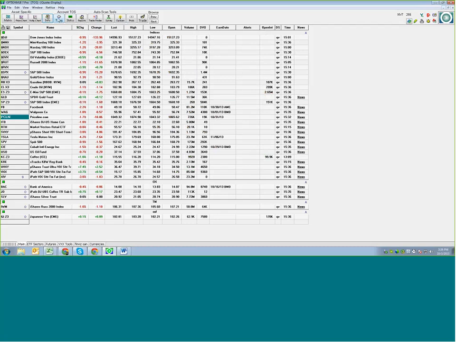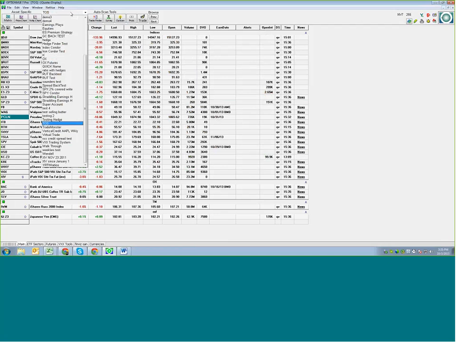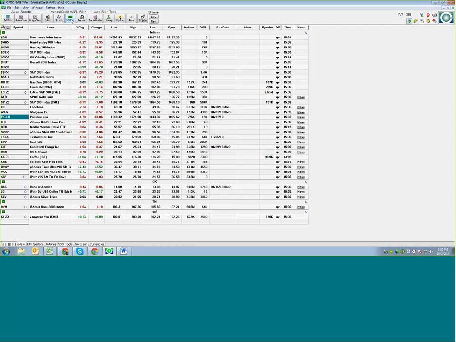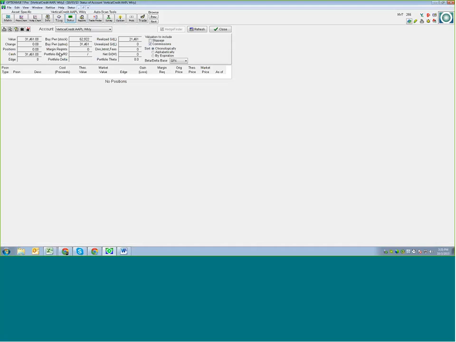Once you create a transaction log, you'll be able to see some nice reports that OptionVue can create for you. Let me jump over to a different account that I have some transactions in. If you clicked on status, I don't have any trades in here now, but it would give you your overall account standing: how much cash you have available, stock and option buying power, margin requirements, your entire portfolio's delta, your total realized gains and losses. You'd be able to see all of that.